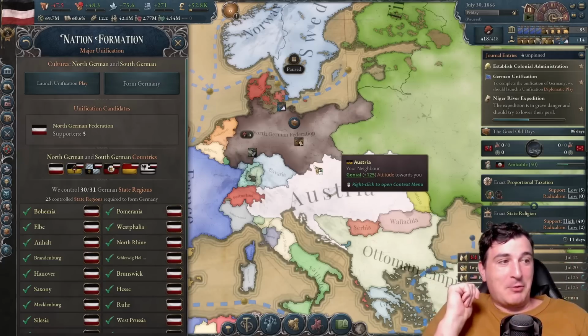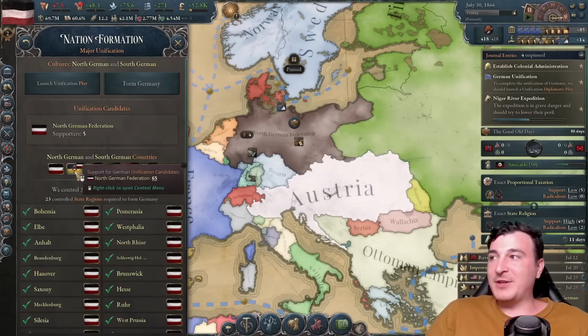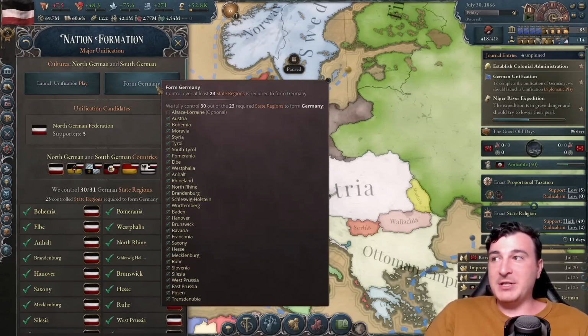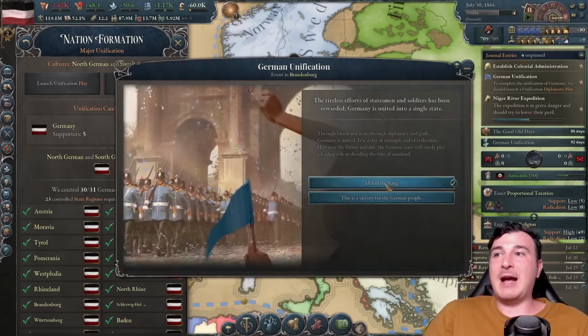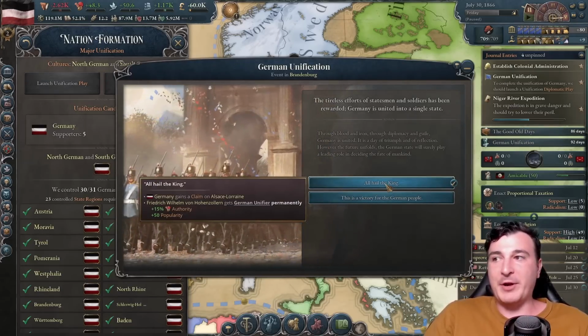The historical 1866 Greater German unification has arrived. The Austrians support us. Württemberg finally changed their mind, and we just need to click this button. Booyah shaka! All hail the king! We get a claim on Alsace-Lorraine and a buttload of authority and popularity.